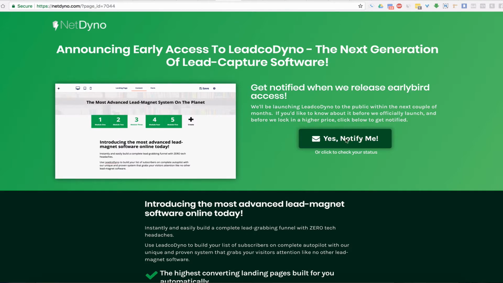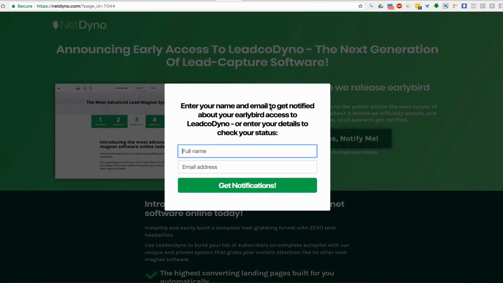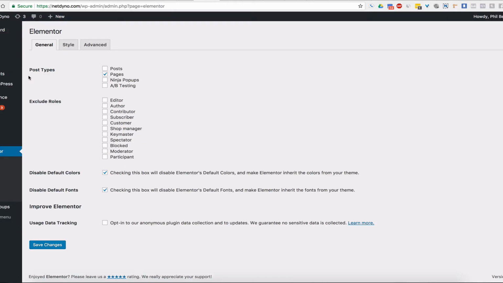Anyway, if we click this button, any users that click this button will see a two-step opt-in form here. It's got a title and of course the form. This is the form that PerkZilla gives you. We just style it a little bit differently, and I'll go over that too. Once they fill this out, they're going to see the thank you page, and we'll go to that in just a minute.